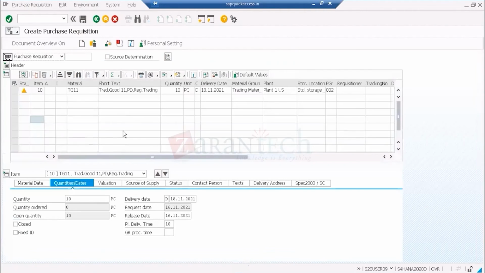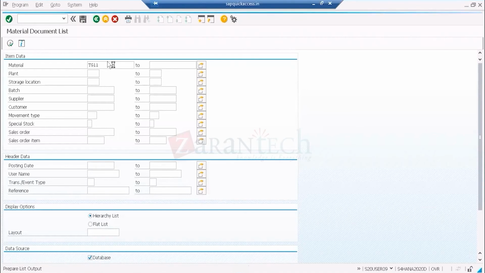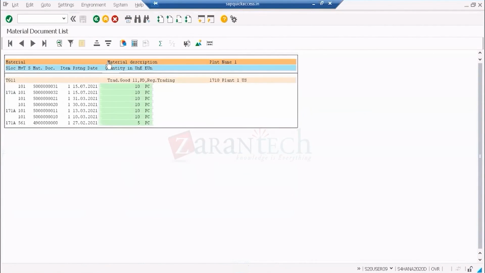So before you tell Mahesh you want this material, let me go and see whether any documents have been created for the same material. I'll give the material and see the list of all the documents generated for it. Because I cannot directly accept your requisition. First of all, let me see whether these materials are available in the storage location. If the materials are not available, then I will accept your purchase requisitions. If the materials are available and you're not using those materials, then why are you raising this? Then I need to verify the MM storage location.